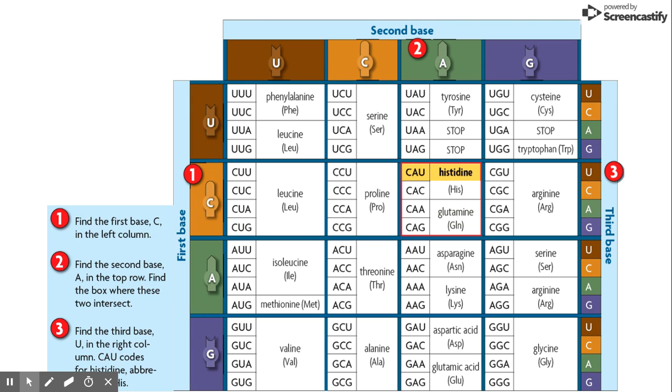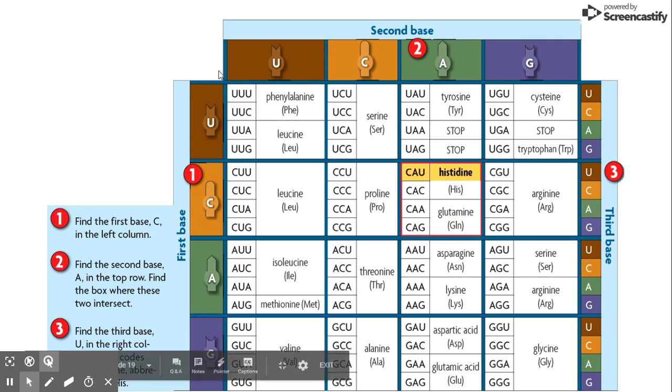And we build it from the tRNAs that have the anticodon that can read the sequence of mRNA and that amino acid at the top. So we, as biologists, have figured out what sequences of nitrogen-containing bases code for which amino acids.